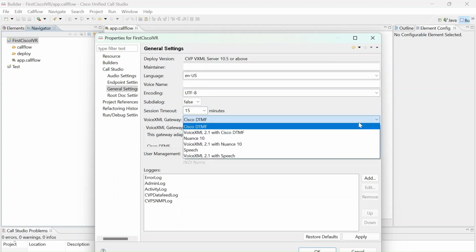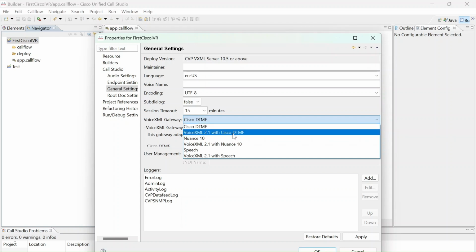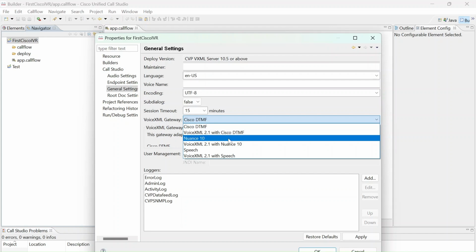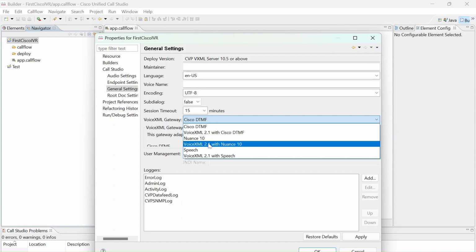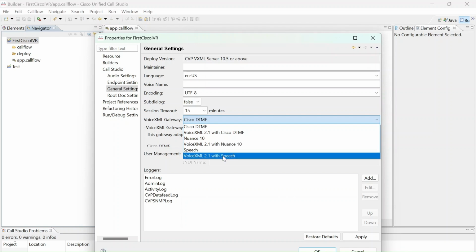Now, which gateway are you using? Either you are doing Cisco DTMF, or voice XML 2.1 with speech, or Nuance 10 voice XML, or voice XML 2.1 with speech. You need to collect this information from your infra team.